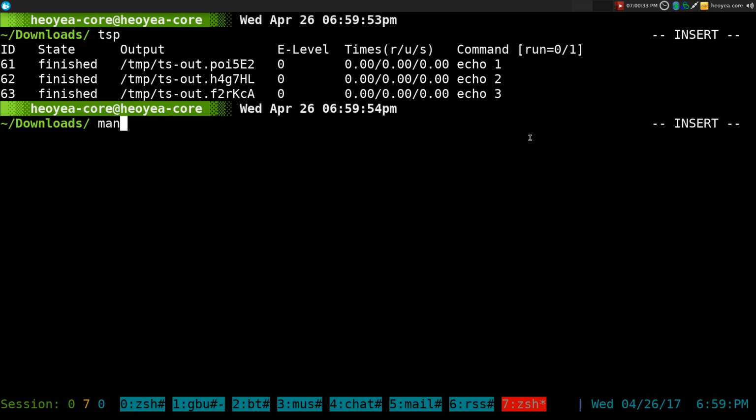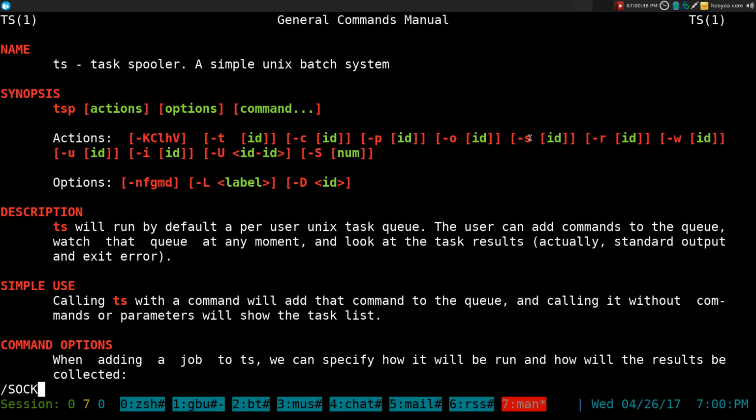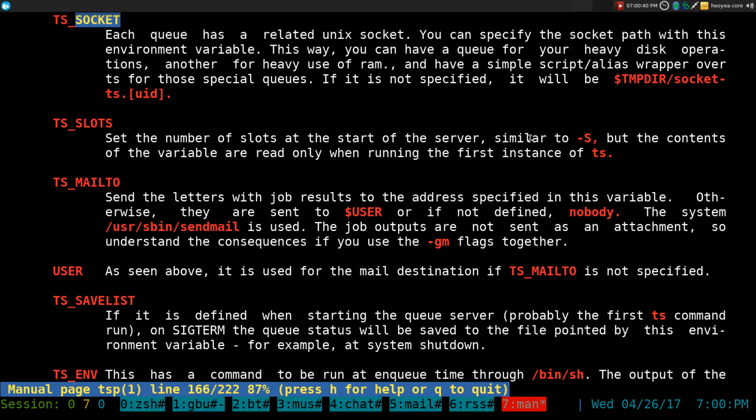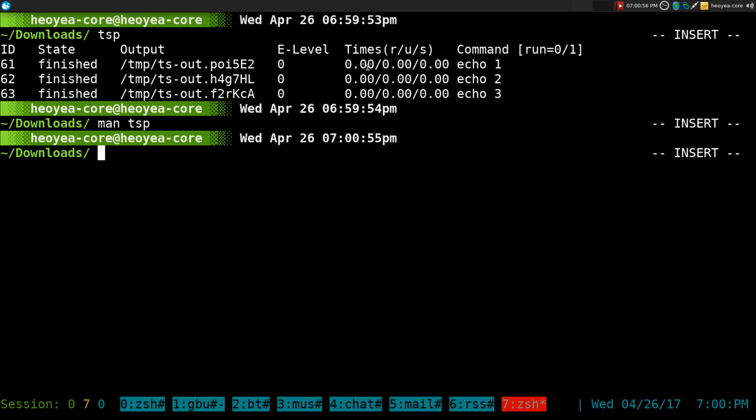So let's bust out the man page here. They do have, what was it called? It's called TS_SOCKET. Basically what this one does is that if you change the directory of this variable, then you can actually have as many queue lists as you want. All right, so it's in the man page. I didn't know about this. I learned this probably 4 or 5 months ago, and it's been pretty cool. I've been using it. Anyways, if you want to have multiple queue lists, so this is our primary one.